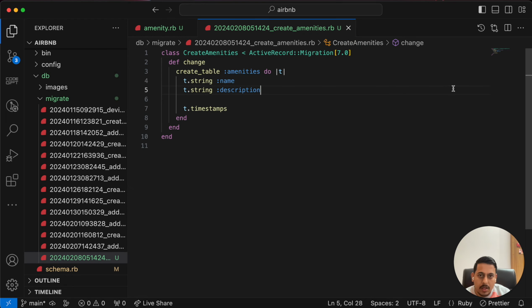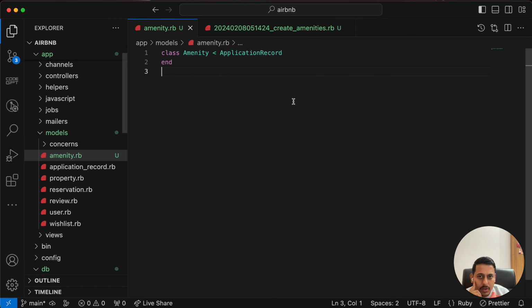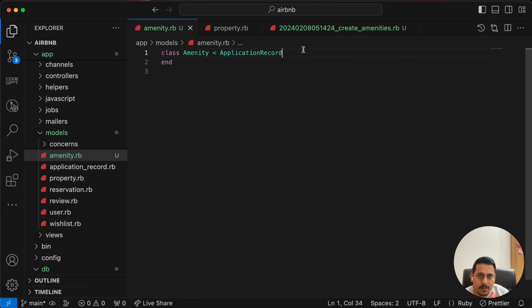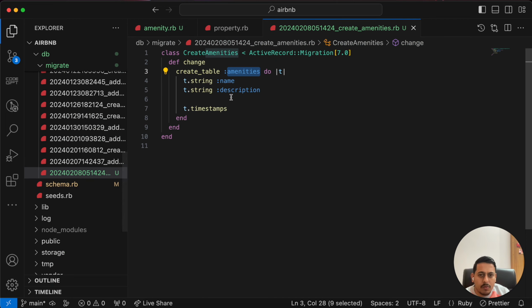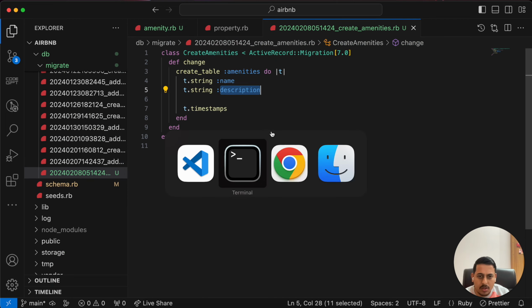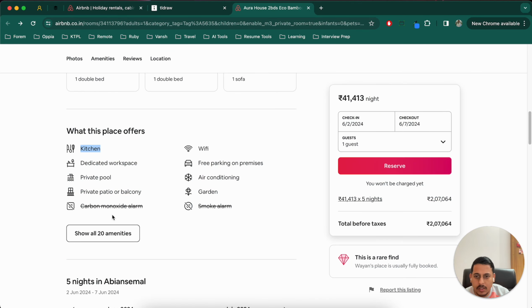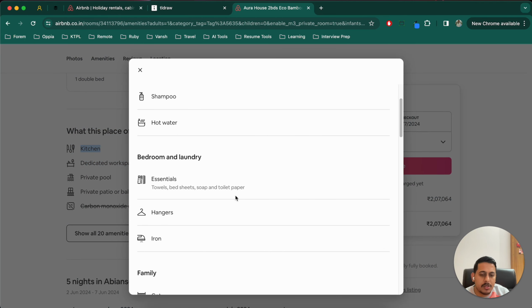Clear. Now again, whenever we are doing a migration, we have to see what all tables this migration affects. So this affects only amenities model, right? So we'll go to amenities model and we have to add some validations here. We can quickly go through our property, copy one of the validations and use that. We only want to validate name, that it is present. We don't want to validate description because as you saw in here, sorry, not in here, here, some of the amenities don't have description.